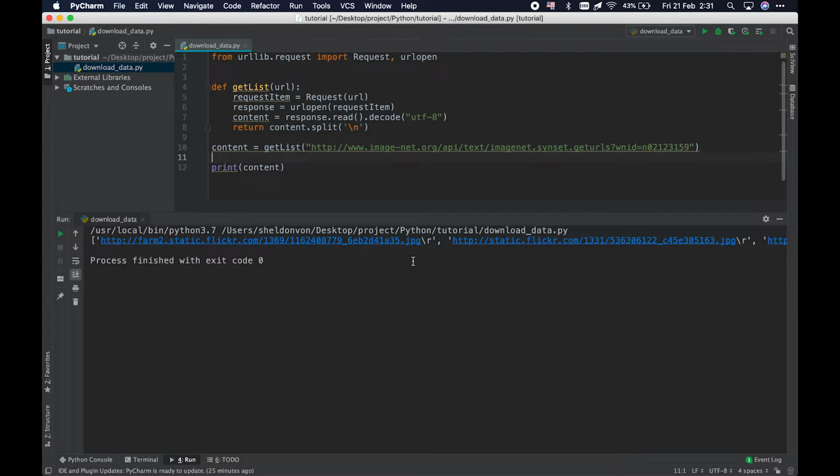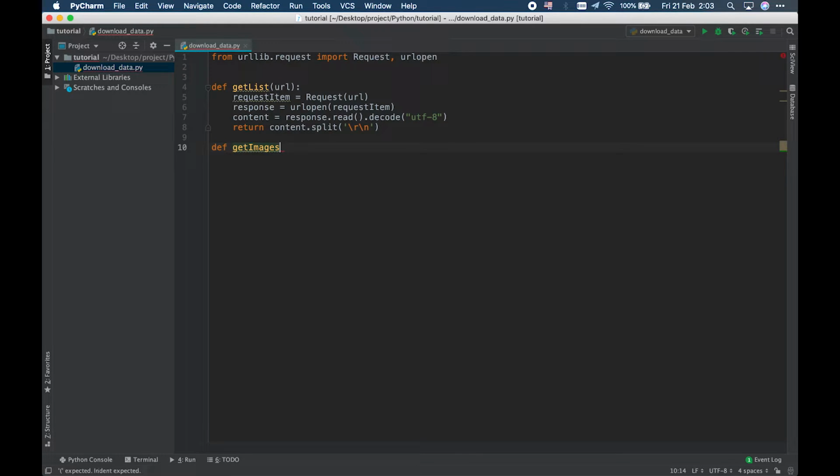Ta-da! Now we get our actual list. But you can see that there is this guy here, so we're gonna split up with it as well. And now we're gonna delete these two lines and define another function called getImageFromUrlList. We're gonna define the first param as urlList and the second as footer, and we're gonna put the list we get from the first function into the second function.